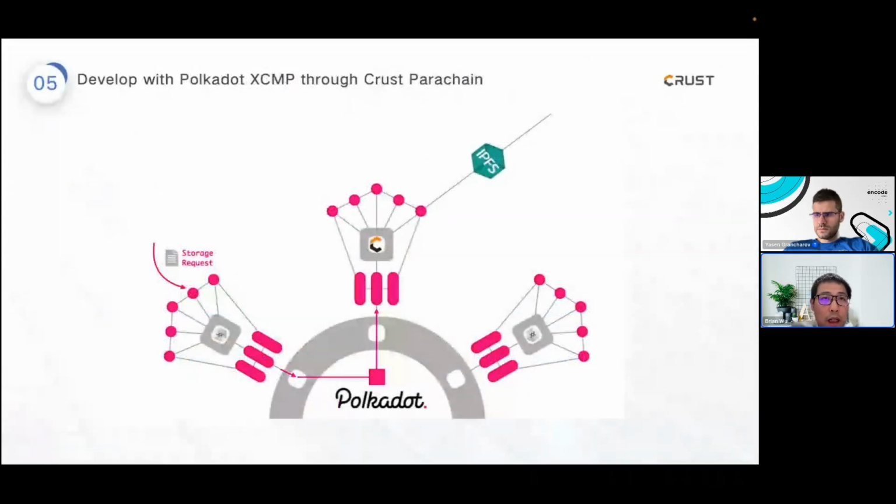And the next is how to develop with the Polkadot XCMP with the Crust parachain. This is the Crust parachain running on the Polkadot relay chain. For those who are not familiar with the Polkadot ecosystem, a parachain is kind of similar to the layer 2 chains in the Ethereum world, like Arbitrum and Optimism. Other parachains running in the Polkadot ecosystem can utilize the standard cross-chain communication mechanism in Polkadot, named XCMP, the cross-chain message protocol, to place a storage order request inside a substrate package directly. So the Polkadot parachains can just build and integrate decentralized storage capabilities fully on-chain.